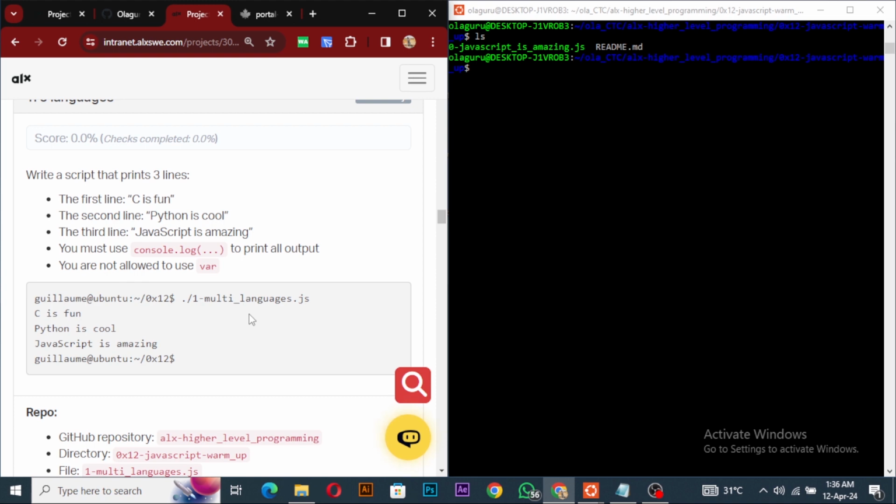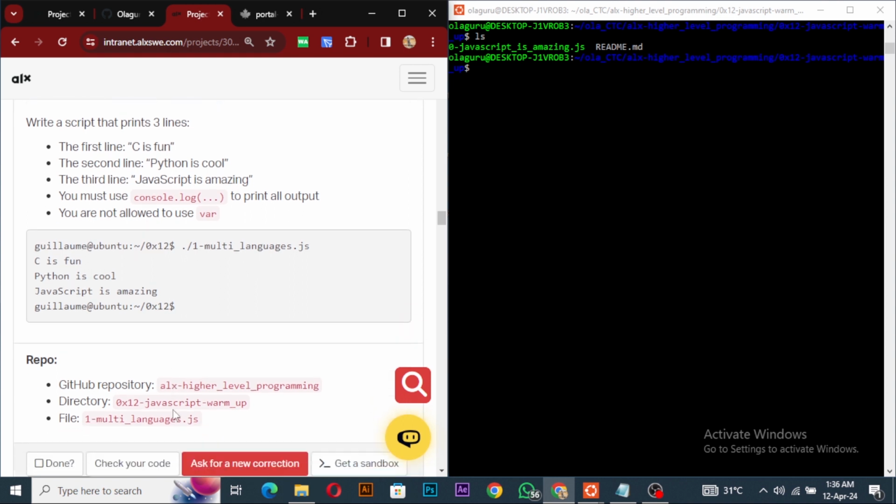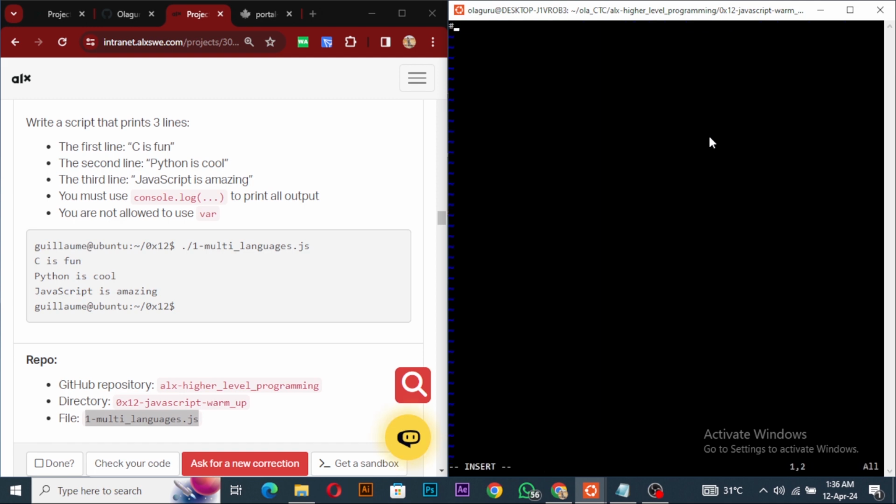Yes. So they didn't tell us to use anything yet, so we can just write it in a string and put a new line in between them. Okay. So we can just copy this, and then let's use vi, because I think that's the shebang, user binary, and node. So you can document if you want. I love documenting because I think that's what ALX has taught us to do. A script that prints 3 lines.